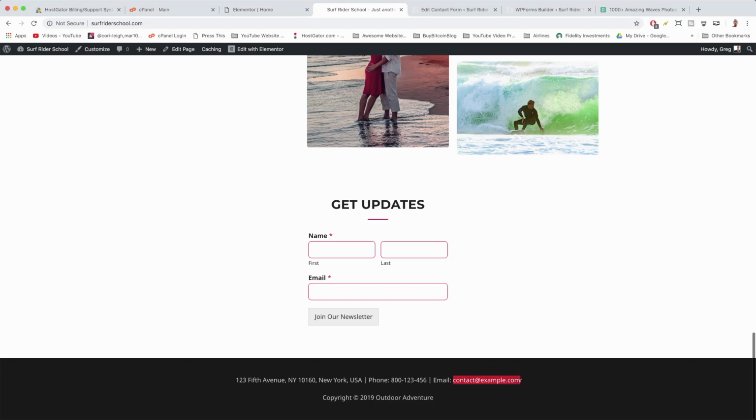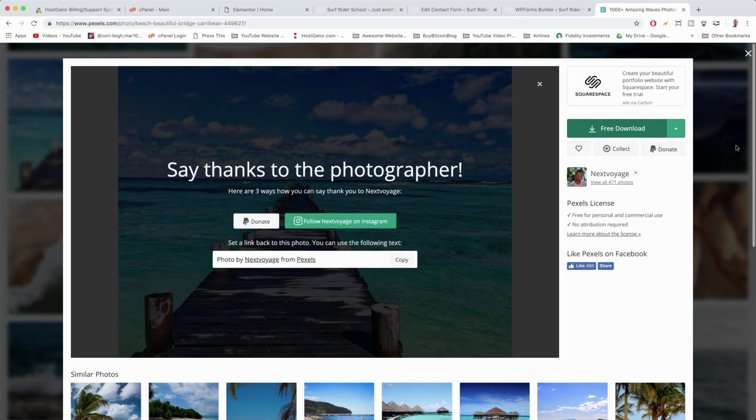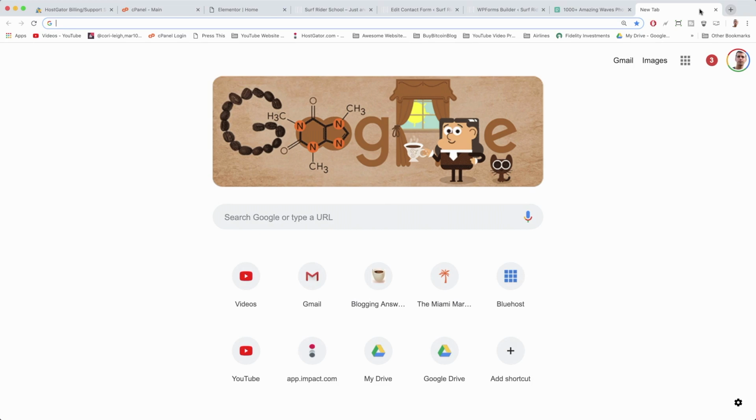So how do we set up a custom contact@example.com email? Well, I'll show you how right now, and it all starts at HostGator. So what you need to do is visit your HostGator cPanel, which is where we installed WordPress way back. And if you forgot how to get there, you can just visit your email.